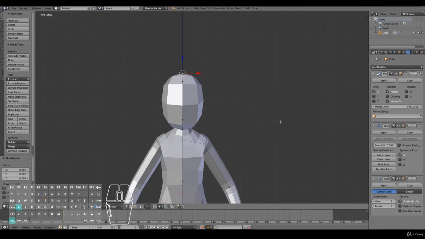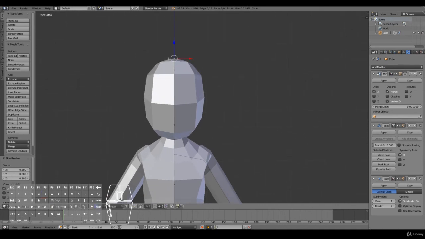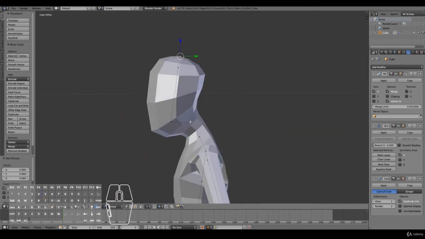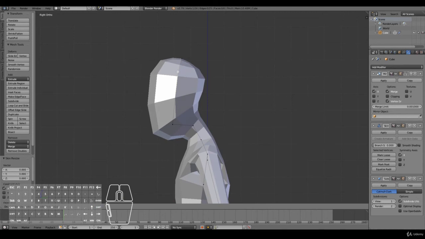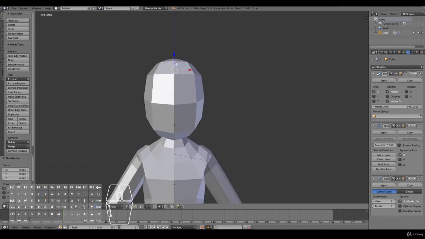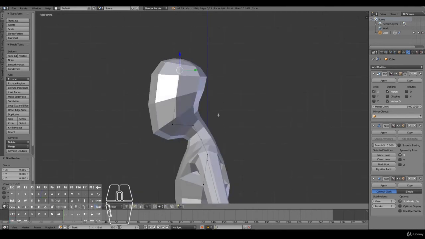But don't follow that rule 100% strictly when it comes to cartoon characters, because some cartoon characters can have round looking heads, some cartoon characters can have square looking heads, some characters can also have triangular looking heads. So it really just depends on the type of shape that you want to go for with your own cartoon character. I'm going to go for a sort of roundish shape. Control A, Y-axis.